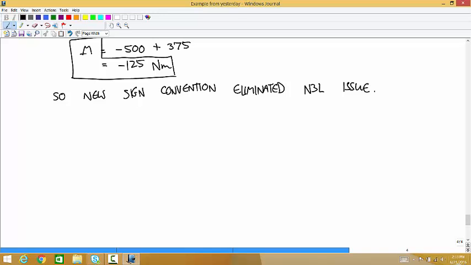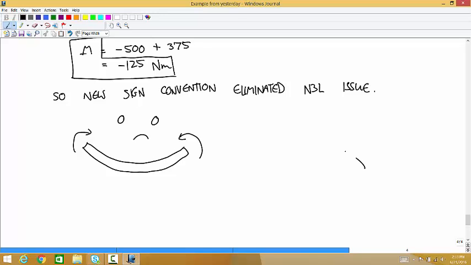And as far as remembering the sign convention, for the tension and the shear force, I can't help you, but for the bending moment, I can help you never forget. This is positive. And this is negative.